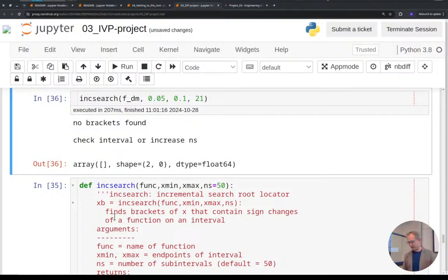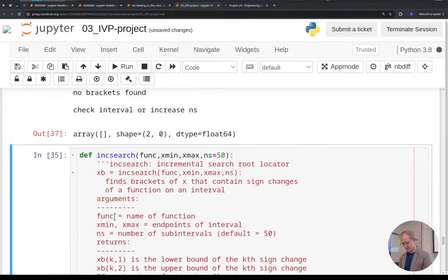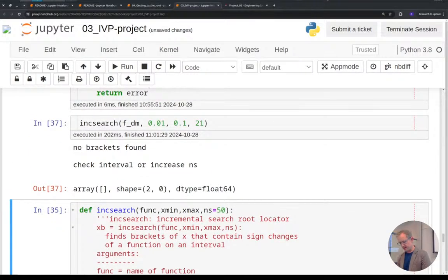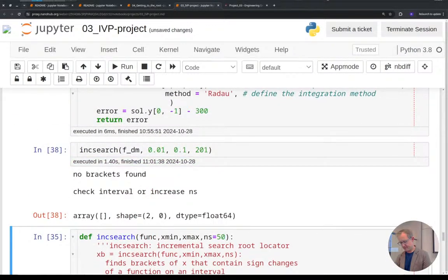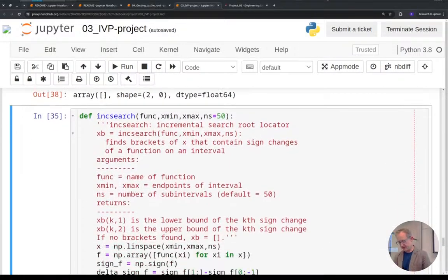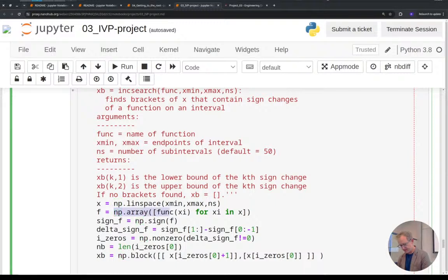I don't get a good output, no brackets found, so there's something wrong. Maybe it's something wrong with my FDM so far, but at least the error goes away. So that's the trick there: make sure you're only plugging in one dmdt at a time in that function evaluation.